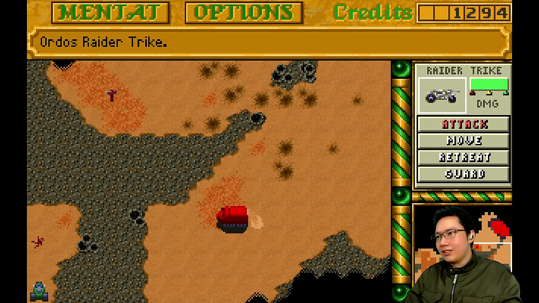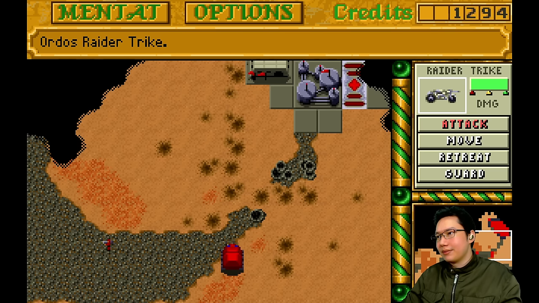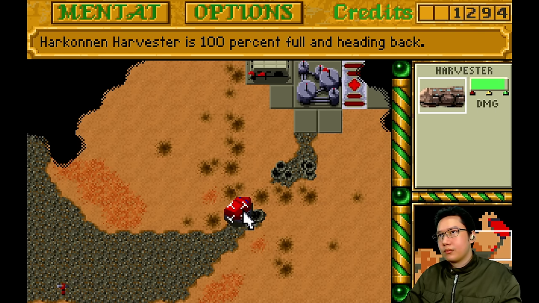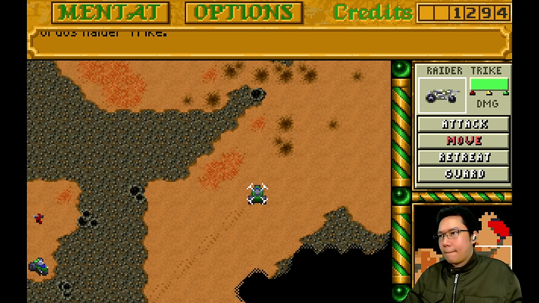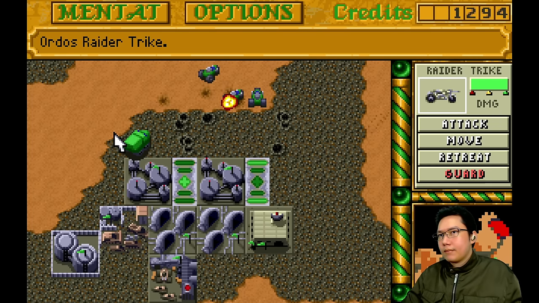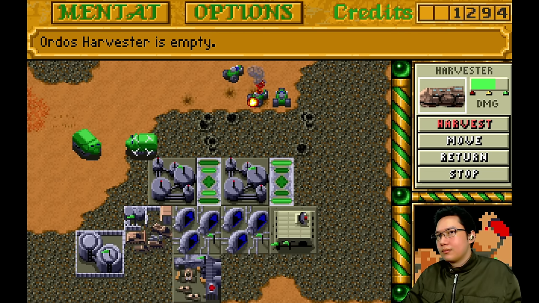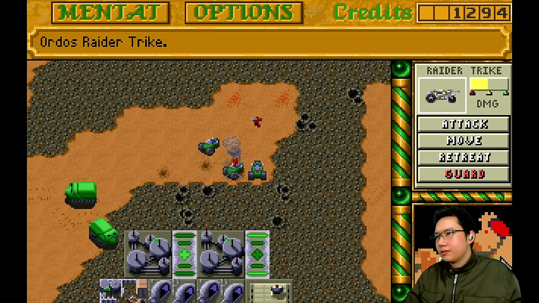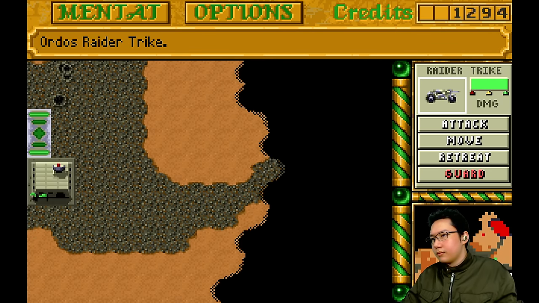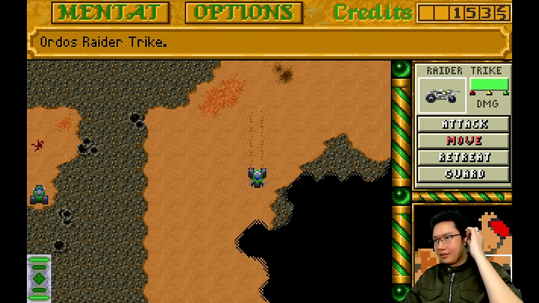Can I go mess with the harvester again? Now that we have actually explored some of the map. What's that, 100% full? Okay. Just wait here then. The harvester's not going back. Why don't the harvesters go back? One more trip should get us to our goal though. We can scout in the meantime.